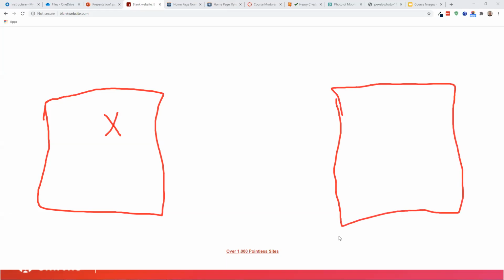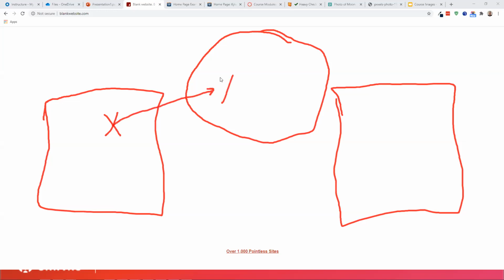So in Canvas, you have your course, right? And if this is my course and I create this really cool module, maybe that's what this X represents, right? And I want to get it over into this course over here. You can direct share. There's different ways to do that. But the way that we're going to talk about now is sharing through Commons. With Commons, there's a middleman. Okay, so there's this middle section where we say, hey, I'm going to share this up to Commons, and now it's in Commons. And then later I'm going to say, hey, I want to pull this out into this other course. And now it's shared.